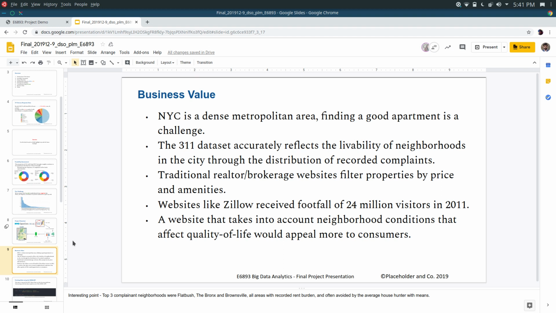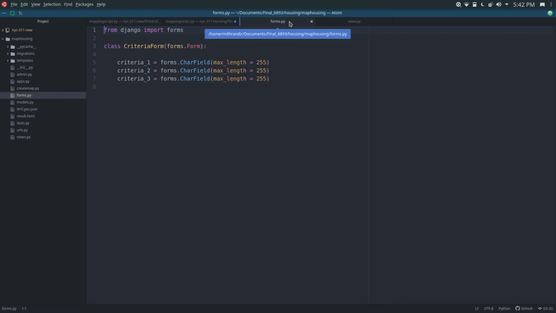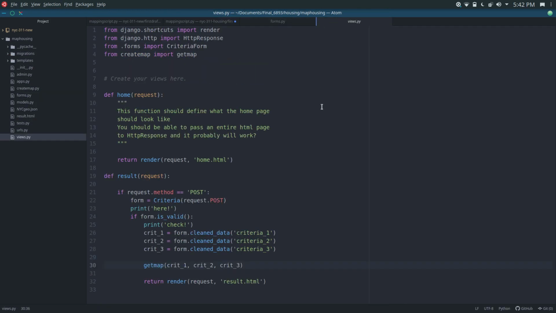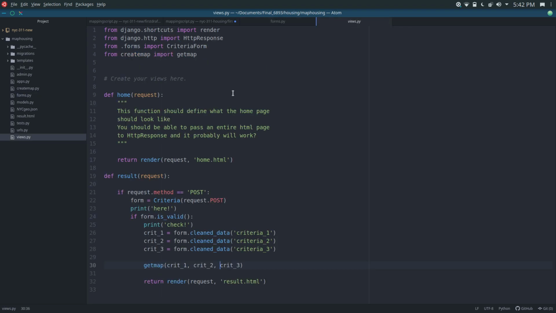And so now we're going to go into our demo, and Durif will take over for that for a second. Right, so as Peter touched on previously, we're using the Django framework to get our web app working. So how this basically goes is that we create a form class using Django's inbuilt API calls. We're using a form, and the three criteria that the user has to input are put into a character field, which is then passed to the views function, where we're defining the behavior for how the map is visualized.